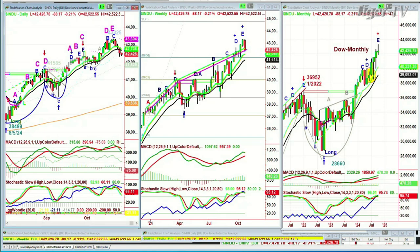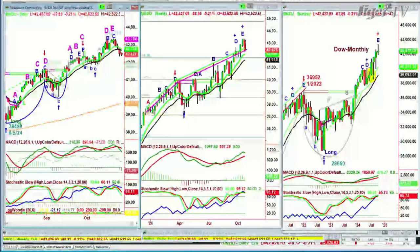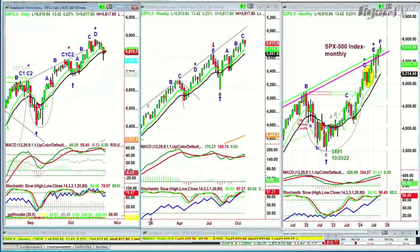And one of the things that I was looking at, I must do this in conjunction with the S&P, which did formally go to a peak D. One of the reasons is it went to this peak C1, C2 top at 56.51 back at the end of August, beginning of September, then a pullback. And then I considered this as a brand new start of a move to the upside, peak A, peak B, another C1, C2, and then I had a signal that was a buy signal and went to a buy mode to a peak A, gray A, then a B, C, and then a formal D. D in the Chapman methodology is where other things can happen. That's your target, and that's where you want to be prepared.